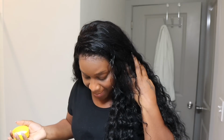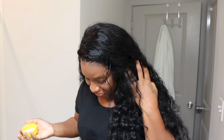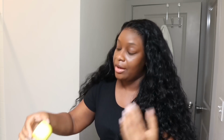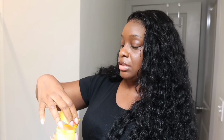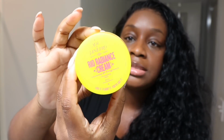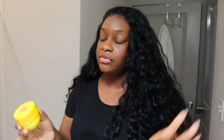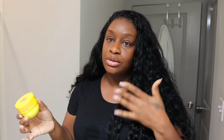Oh my gosh. The top was off my lotion. My lotion has splashed everywhere. Well, I wanted to show y'all the Sol de Janeiro Rio Radiance Cream. I'm not too sure how long this one has been out. This is how it looks. I'm not too sure how long it's been out because I just go on Sephora when I need to. I'm not one of those girls that go in there weekly just to see what's new. I only go when I need something.